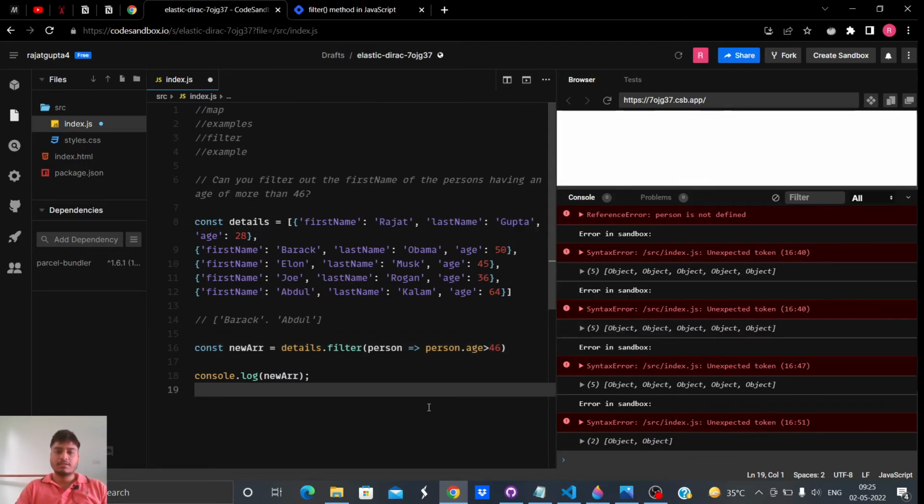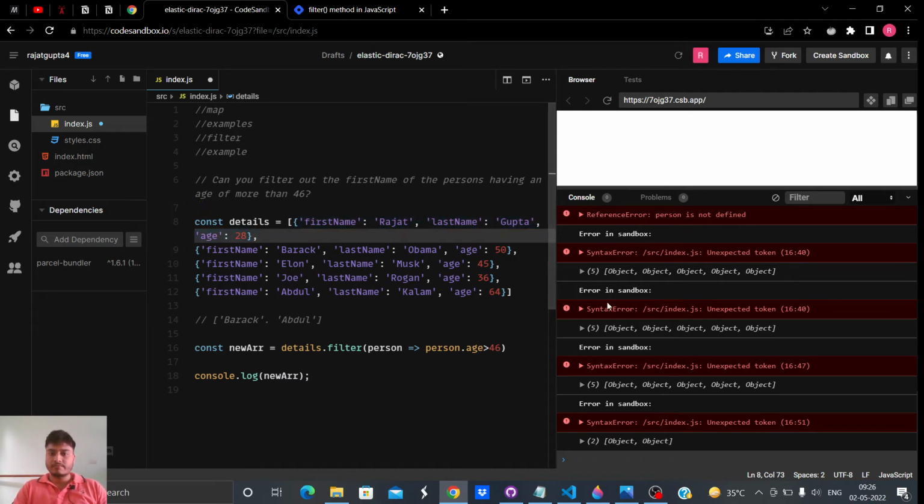Using person.age we can access the age. In the first iteration, it will check, is person.age greater than 46? No, so this will be discarded. Here it will check, is person.age greater than 46? Yes, so it will be appended, and so on. So this is the condition, and see the result here, what we got.